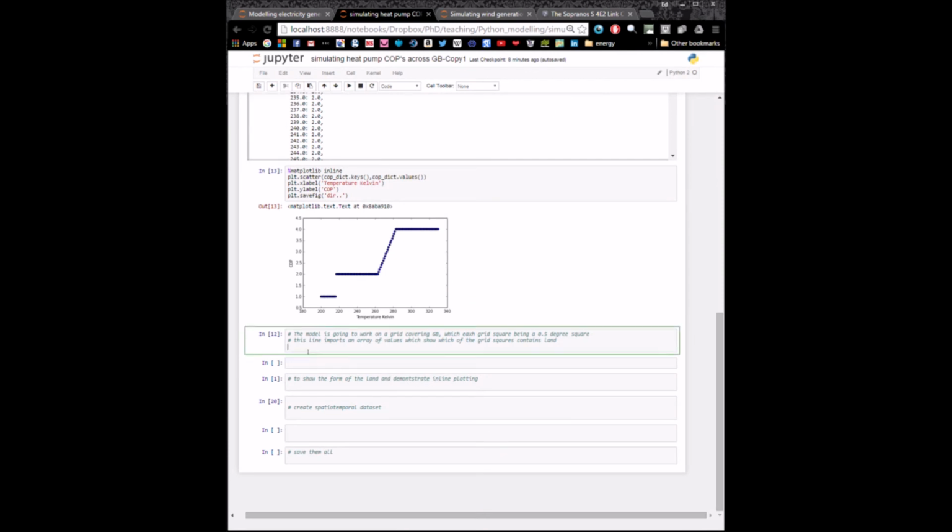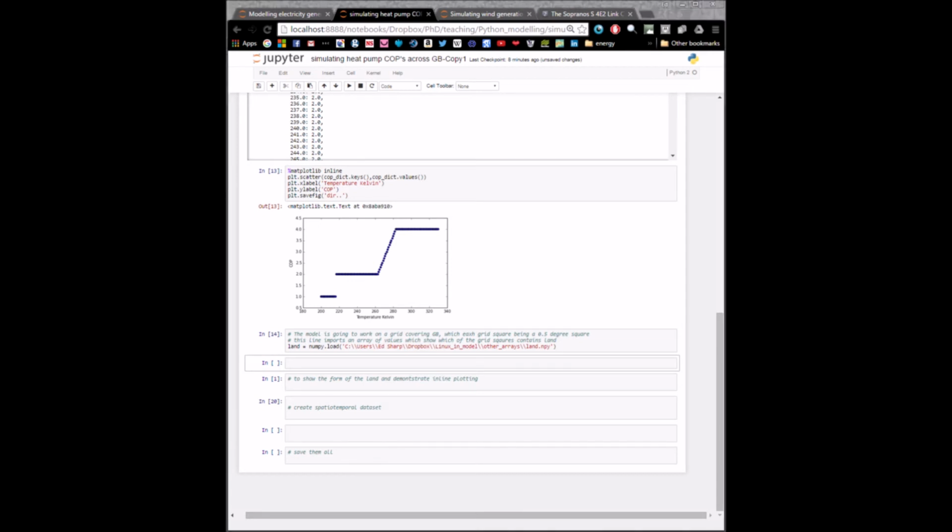So we need to know where the land is on our grid, and I've got a pre-prepared data set which basically has a mask of ones where there is land and zeros where there's nothing. So if you multiply this array, as we saw in the last example, by the array showing our COPs, you make sure that there are no heat pumps being modelled offshore, which would be multiplied by 0.